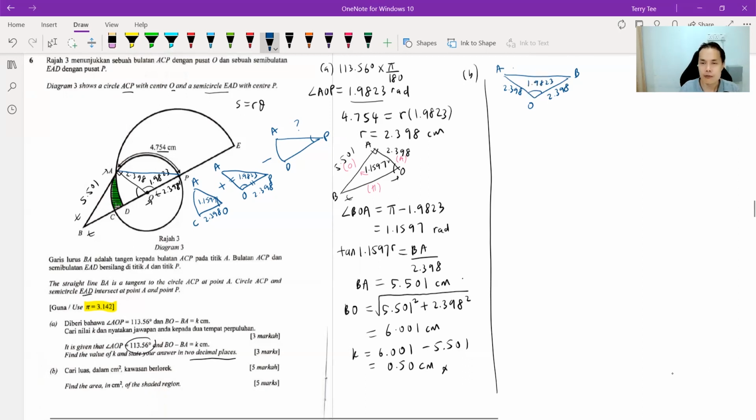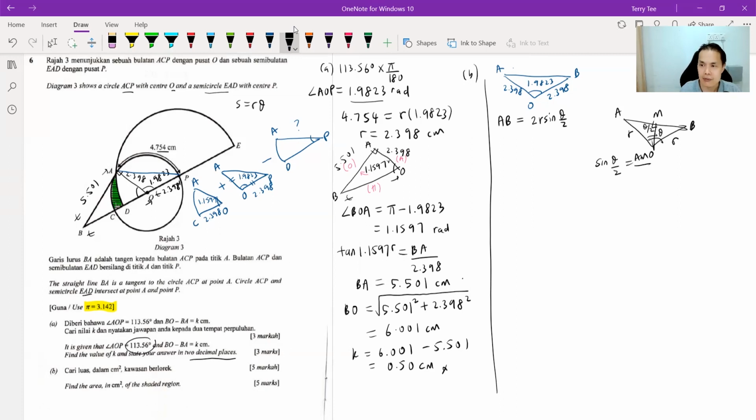So we can use the formula for chord. For those who do not know about chord, the formula is AB = 2R sine theta over 2. You can use the cosine rule as well, or split into 2 and do it one by one. The chord formula is derived this way: if this is AB, this is the midpoint M, and this is O, the whole angle is theta and half of it is theta over 2. So sine theta over 2 is AM divided by R, so AM is R sine theta over 2, and AB is twice that, which is 2R sine theta over 2.